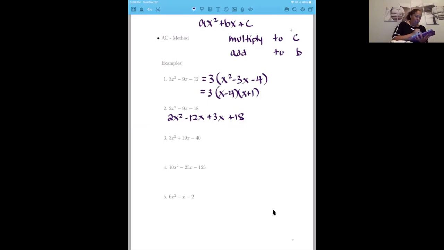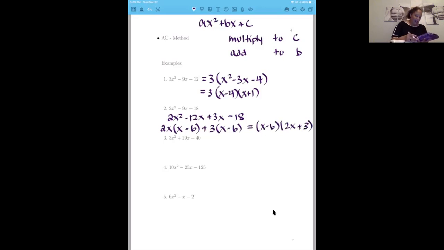So let's look at the first 2 terms, and what they have in common is a 2x. I factor out a 2x and I get an x. Whoops, that should be a negative 18. I get 2x times x minus 6. The next two terms, 3x and negative 18, have a 3 in common. If I factor that out, I get an x minus 6. Then I factor out the x minus 6, and I get 2x plus 3. And that's the factorization in number 2.